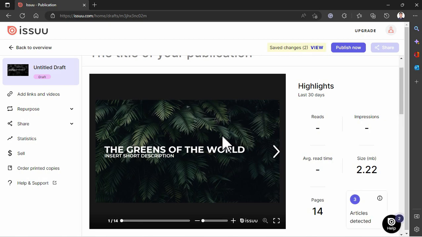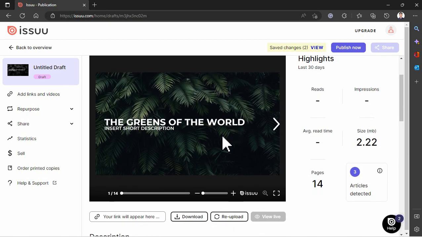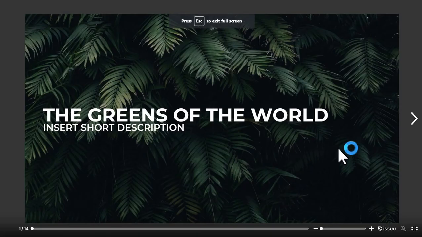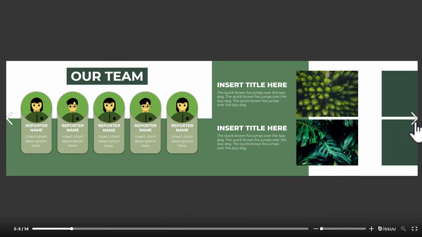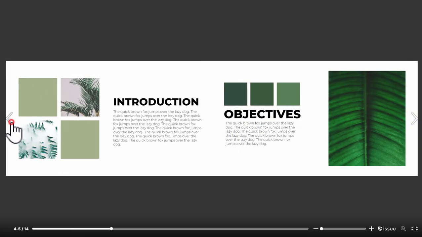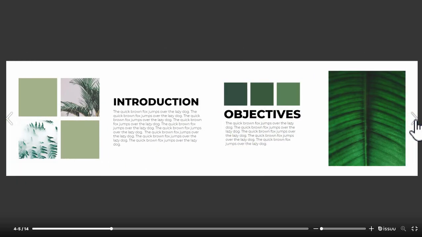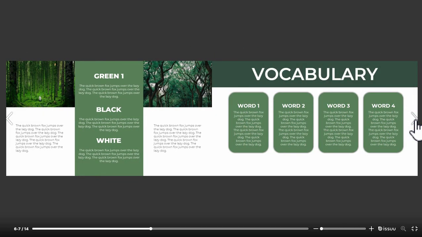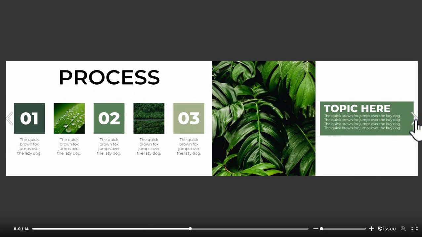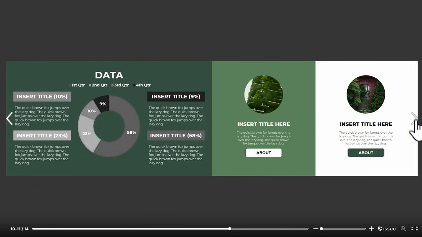So here is the output made by Issuu. Let's view it in full screen using this option below. Then we can click this next button here, and Issuu will automatically turn the page to the next like a flipbook. As you can see, the animation here is very nice and the feeling is the same as when you read an actual physical book because of the flipping page animation. And here are some of the slides from the original presentation file.